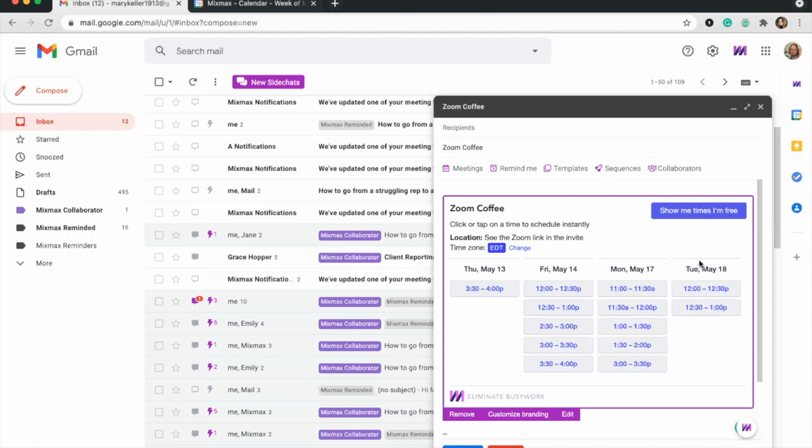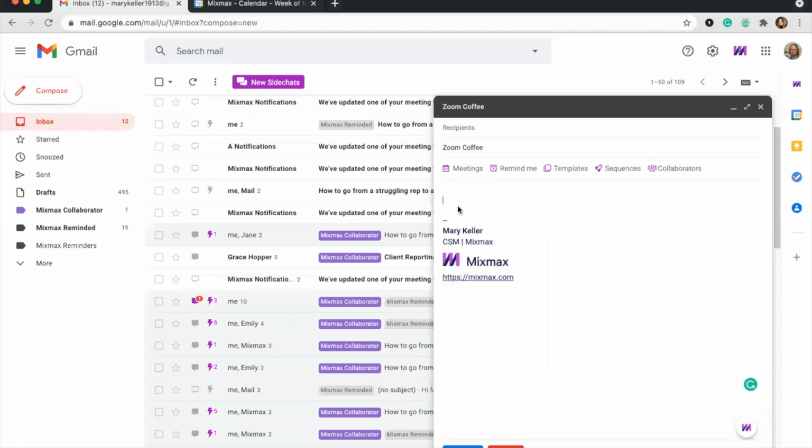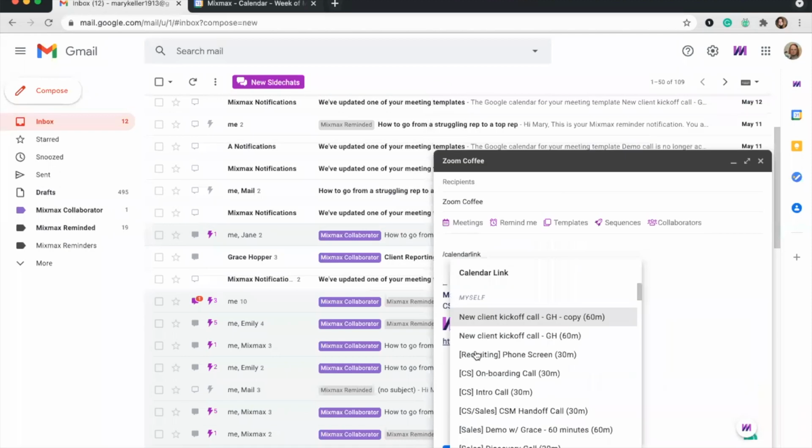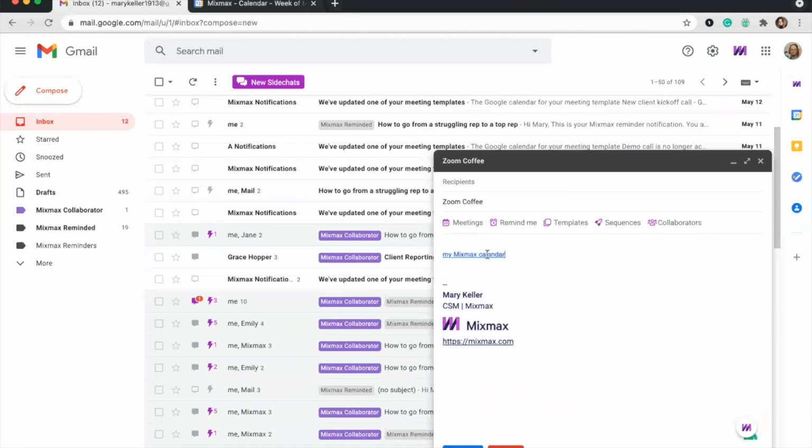So we do have a solution for you if you're somebody who's doing more like outbound work to clients to generate meetings, and those clients may not get back to you, or prospects may not get back to you as immediately or as promptly as somebody internally. So for those use cases, we have calendar links. And what these do, I'm just going to drop one in here and show you what they do.